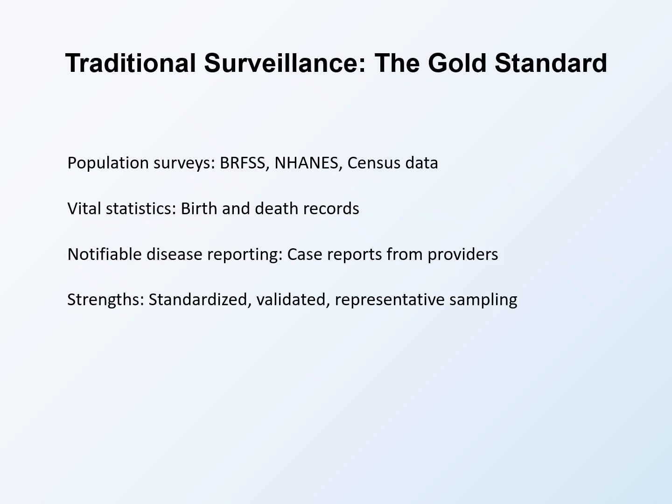Before we get too excited about digital data, let's appreciate traditional surveillance. It remains the gold standard for good reasons. Population surveys like BRFSS, the Behavioral Risk Factor Surveillance System, and NHANES provide standardized data collected systematically across populations. Vital statistics give us birth and death records, essential for understanding population dynamics. Notifiable disease reporting ensures we track important conditions.